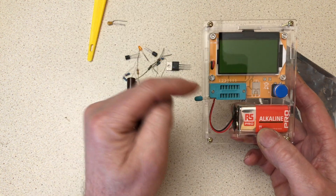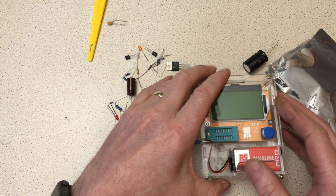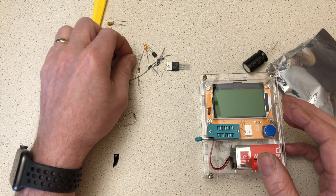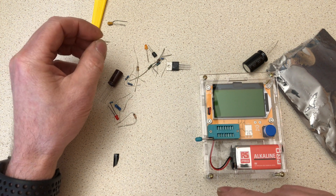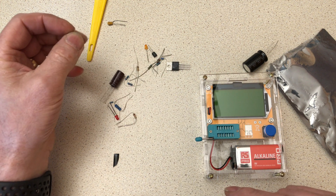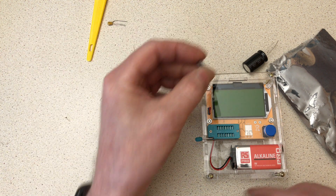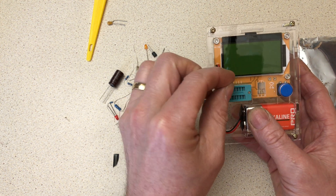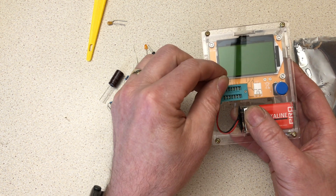Anyway, let's have a little look at this. It's all put together — all I've had to do is put in eight bolts and it's in the case, away you go. Nine volt battery — you supply your own. It claims to test almost everything. I've got a few components on the bench here. For a transistor, you put it between pins one, two, and three. In this case you've got a ZIF socket — zero insertion force socket.